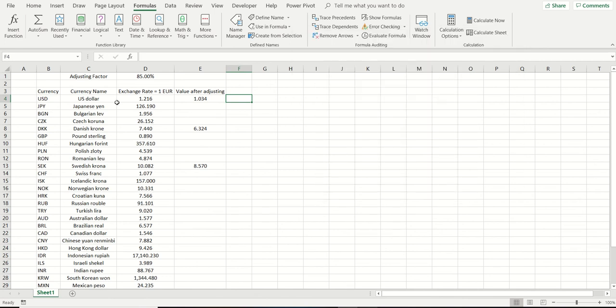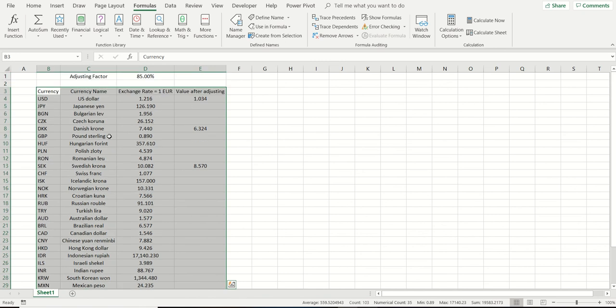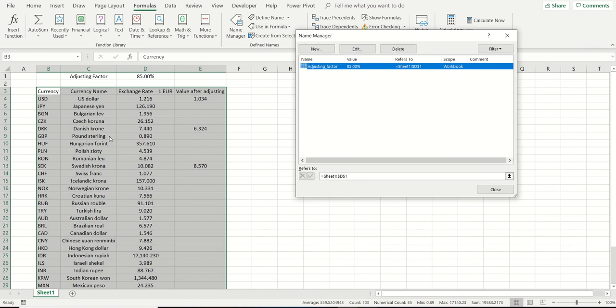Okay, what I could also do, I could name a range. So this table here, I could select the entire table. I do these quick shortcuts because I have practiced Excel for so long. As I said, there is a detailed list of shortcuts. Okay, and then I selected the entire table and I hit Control F3, and it opened the name manager.